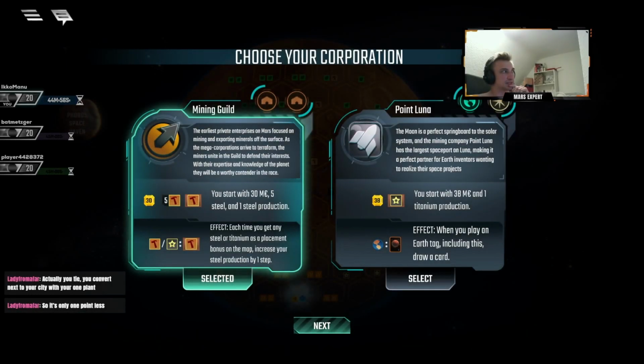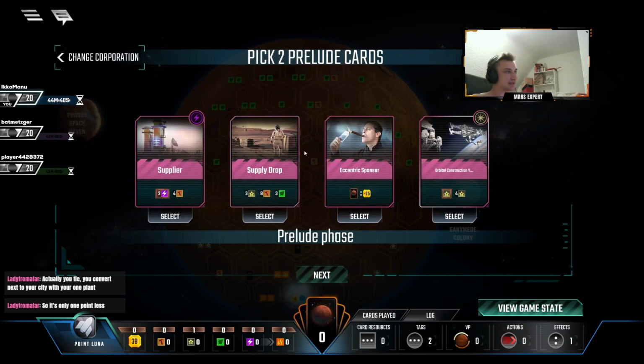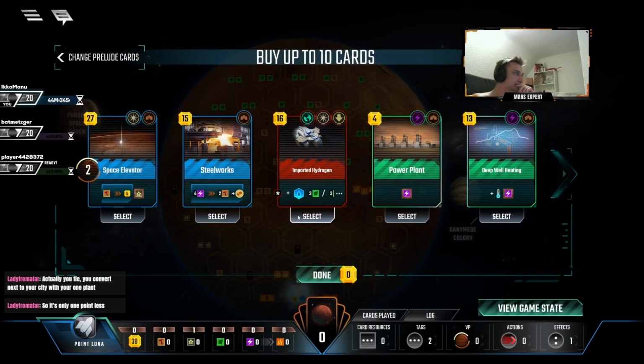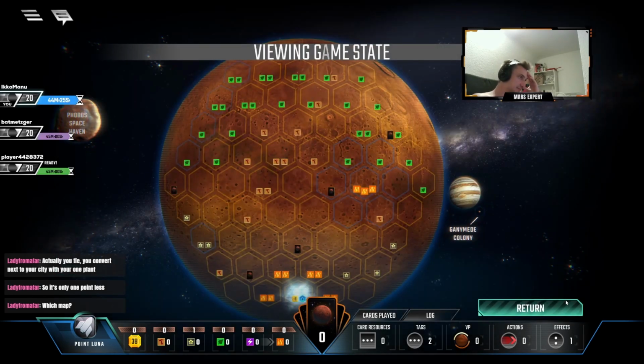Yeah, then we tie. All right. Mining Guild or Point Luna? No placement tile, no placement prelude, and also no Earth tech here. Sad. It's a placement. Nothing else though. It's also an Earth tag.